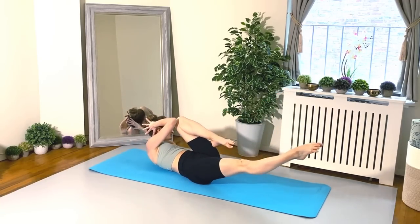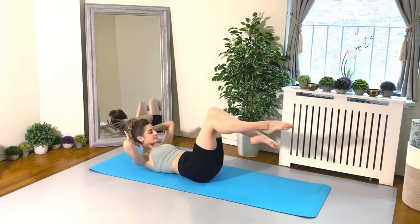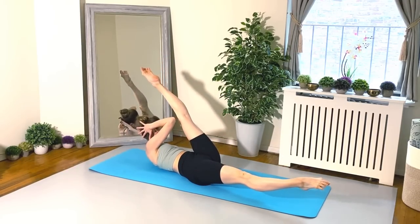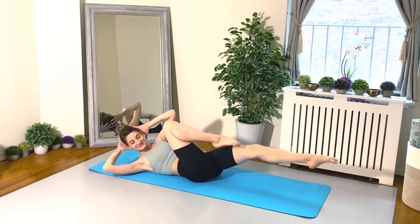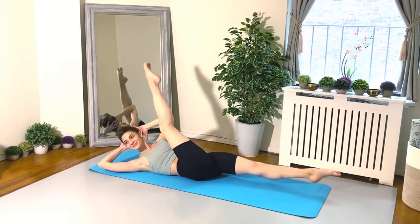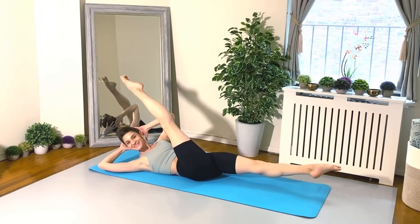Two slow. Inhale, exhale. Inhale, exhale. And a one, two, three. Now we extend the left leg and lower. Inhale, lengthen. And exhale, bend. Go again. Twist. And two, three. Faster. One, two, three. Lengthen long again. Strive for your longest legs and lengthen.